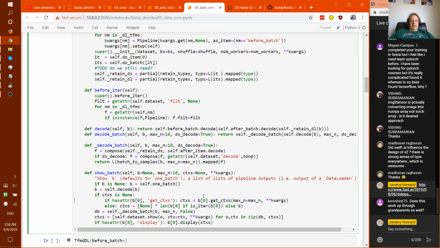We'll learn more about that later. And it will then attempt to decode the batch using the after item decode. And it will then attempt to call .show, which we will see in more detail later.